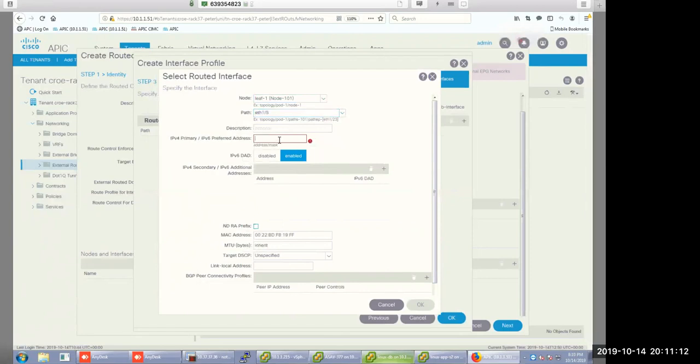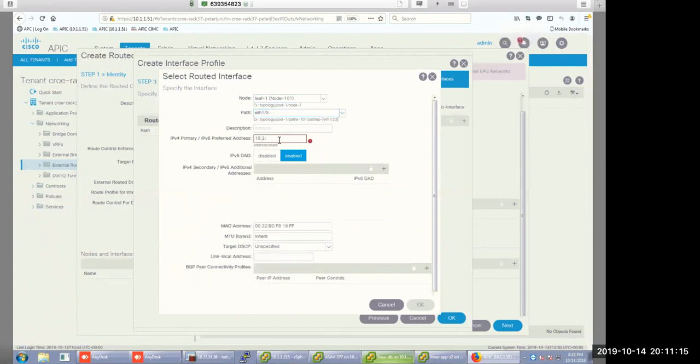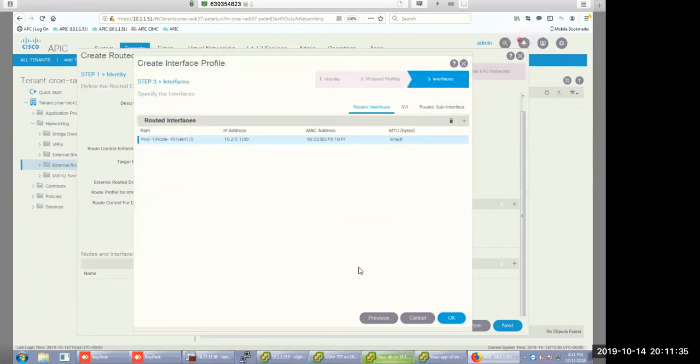The address is 10.2.0.1/30, because the other side of the interface has this IP address, 10.2.0.2, and we don't need to change anything here. Let's just click OK. This is just for practice, but in the real exam you need to check the IP address in the real rack. Here we just simulate the environment, so the IP address is different.